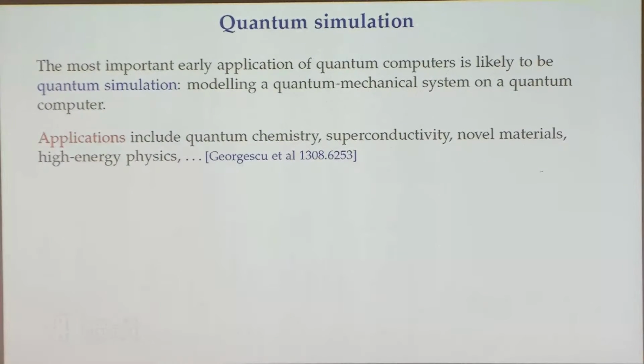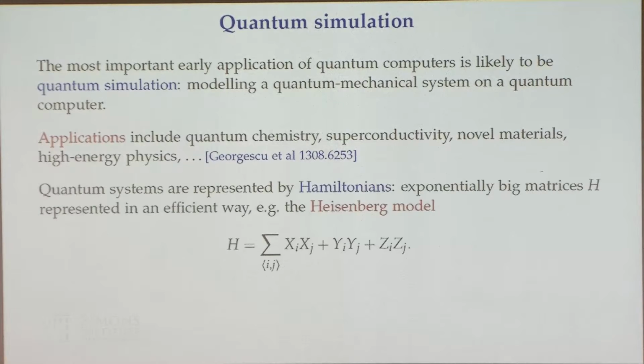Right, okay, so now I'm going to go into some of these different application areas, and the first one I want to talk about a little bit is quantum simulation, by which I just mean modeling a quantum mechanical system on a quantum computer. And there are a huge array of applications of these sorts of algorithms, ranging from quantum chemistry, materials science, high energy physics, and perhaps biomedical science, developing new drugs and so on. And effectively any area where quantum mechanics plays a role in understanding the physical system that we care about.